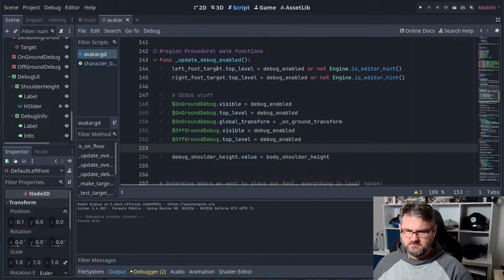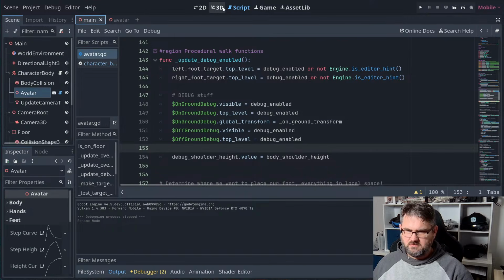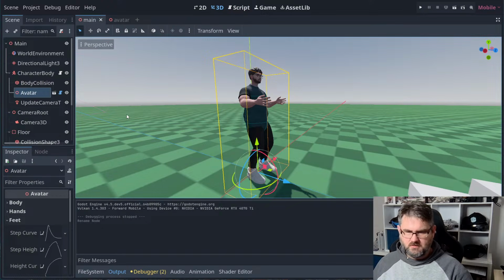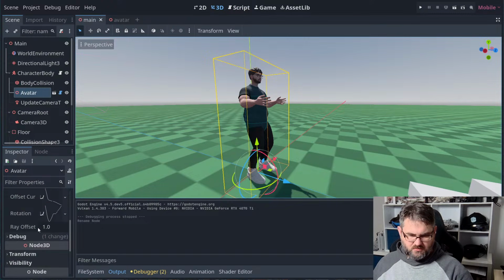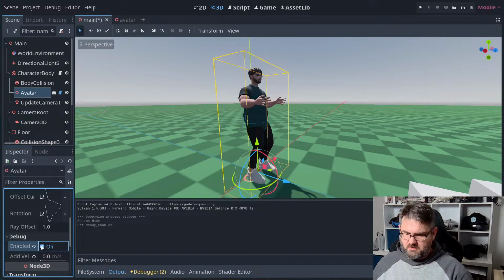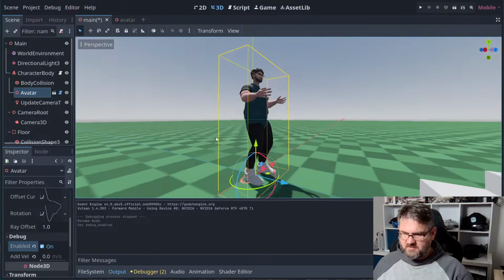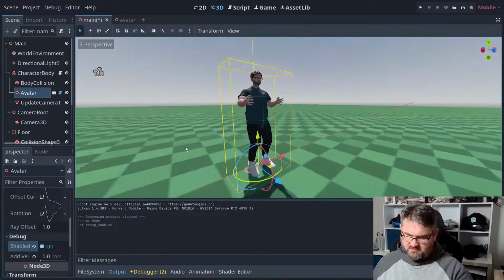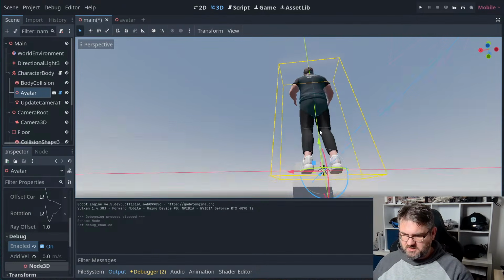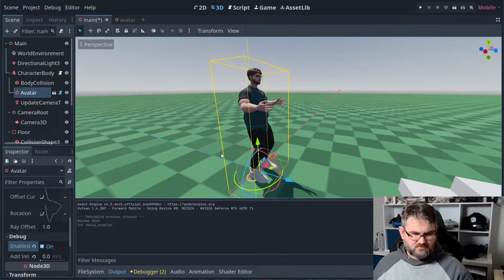So with that, I probably broke everything, but we will see. Oh, I don't want that. Okay. So in theory, all right, so obviously we haven't got the logic working yet, but at least we've got our thingies there.